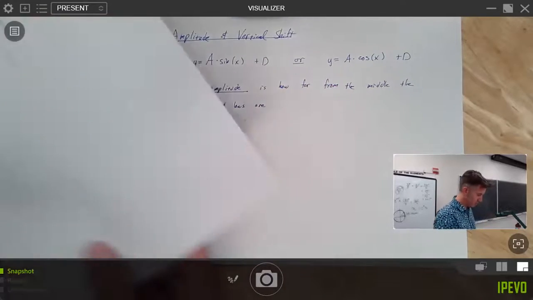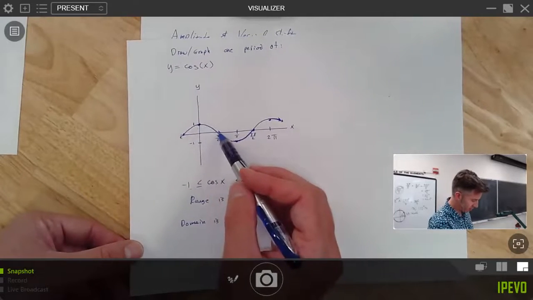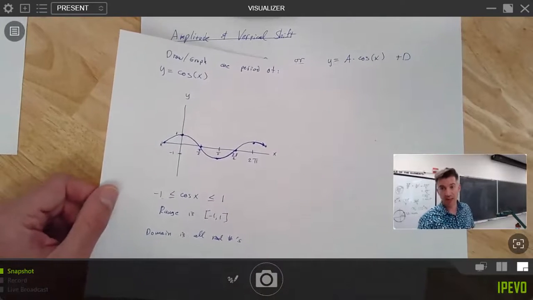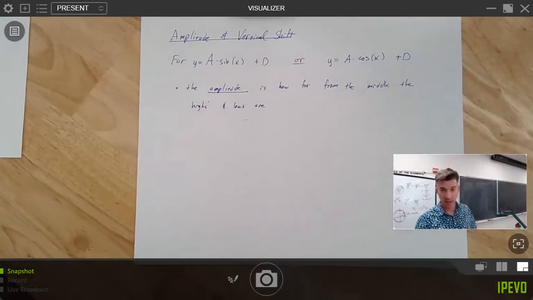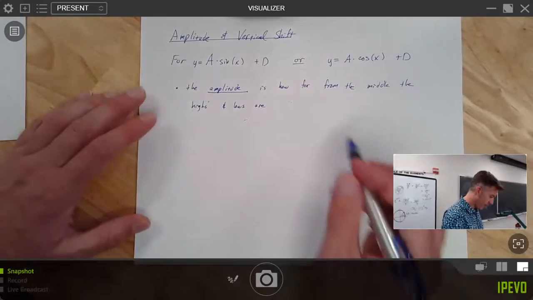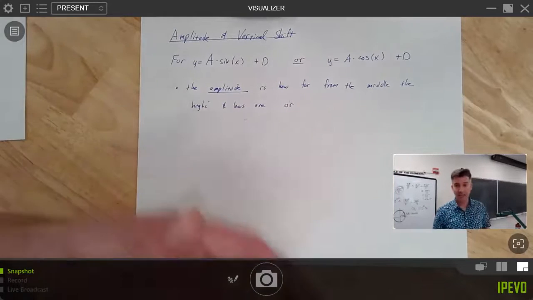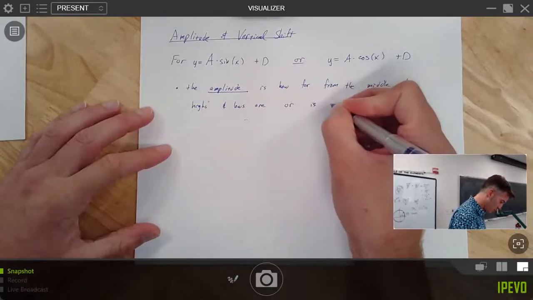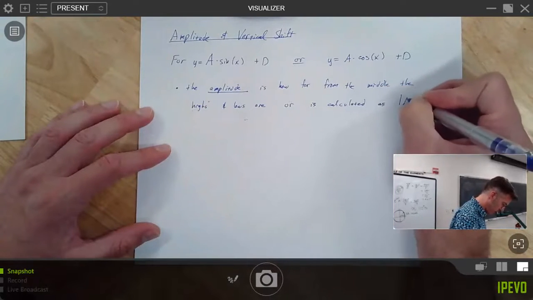So in the previous two, the amplitude is 1 because the high is 1 away from the middle and the low is 1 away from the middle. There's an easier way. This does definitely have relation to sound or frequency waves. Sound and frequency waves are very much sinusoidal functions. So while it's nice to have that kind of visual interpretation that it's just how far above and how far below the middle, the easier way to calculate the amplitude is just by taking the absolute value of that coefficient.